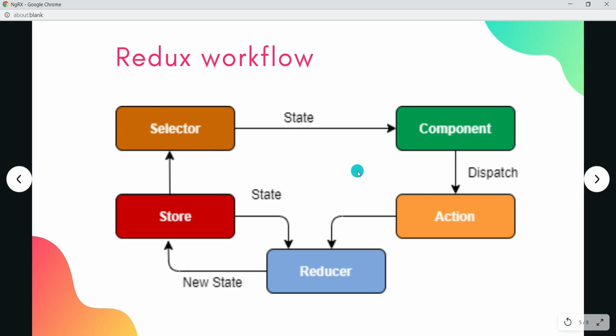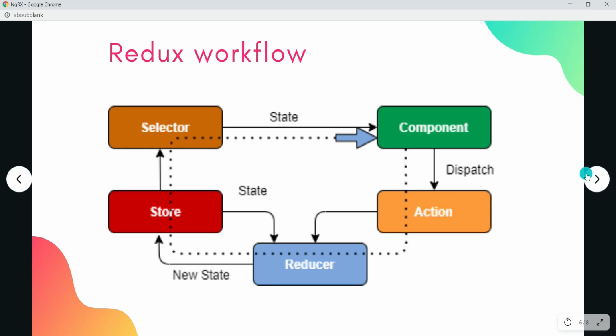So when we talked about that, the Redux pattern can help us flow our data in a unidirectional flow. This is how a component can only dispatch an action, then this action will go to the reducer, and then the reducer takes care of updating the state with the current state, according to the action we raised or triggered. It will update the state in the store, and then the store again can publish this data to multiple components or all the components which are interested in knowing the current state of this particular event.